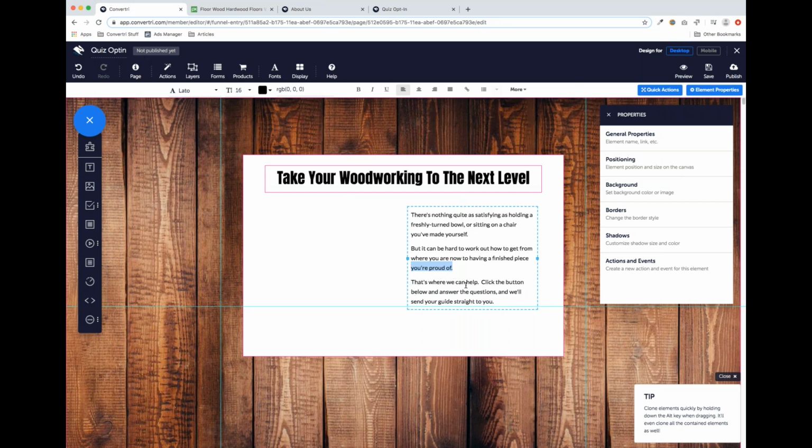And then the final paragraph, which is really just the call to action, like click the button below and answer the questions. Honestly, this last one isn't really great copy. I think we can probably do rather better, but that's not really the point of this demo. So I'm quite happy to leave that as it is for now.